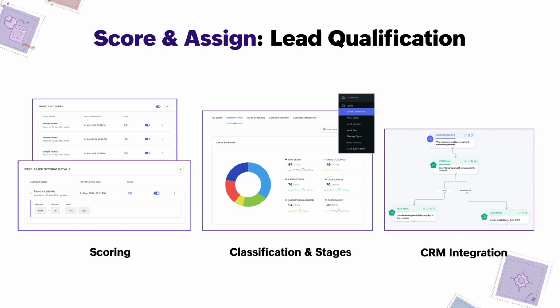Based upon these metrics, we can score them, and we can move them from one stage to another. Like we have MQLs and SQLs, marketing ready and sales ready. And once they achieve a particular stage, you can push them to CRM, where we have the sales team ready for further nurturing and make sure that they close the deal immediately.